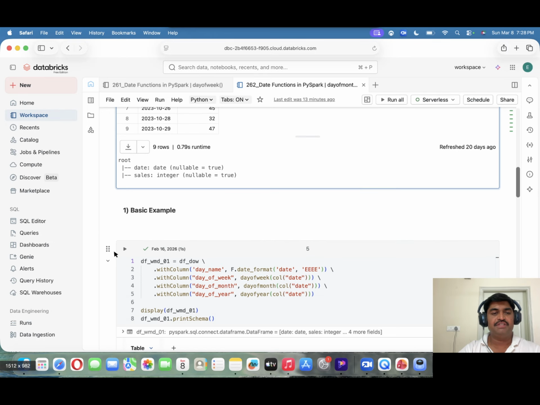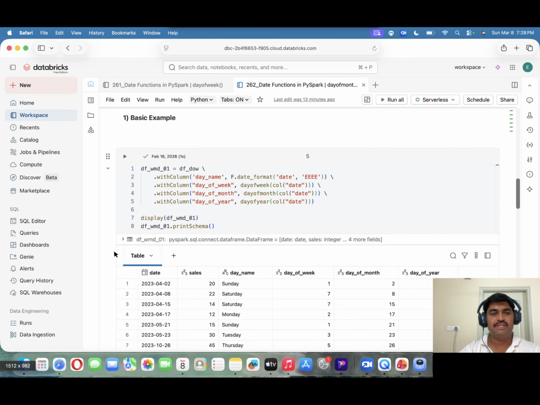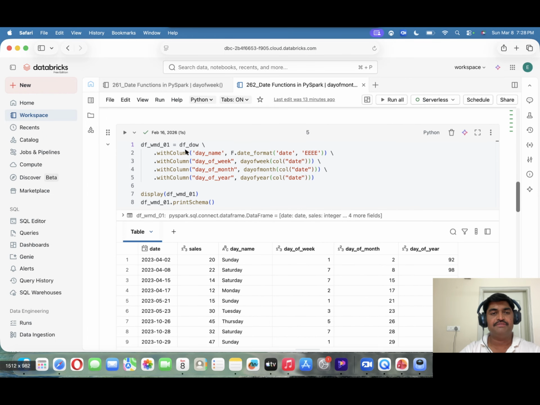Now I'm doing some basic operations on top of the sample data frame. This is my initial sample data frame, and on top of that I'm adding one more column, day underscore name, by using withColumn.